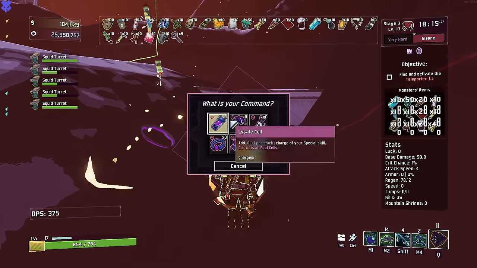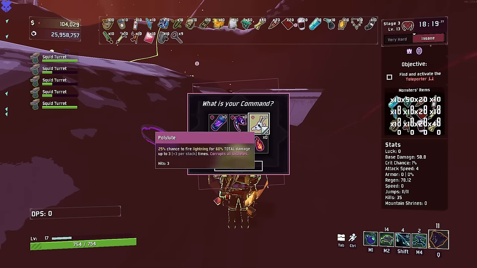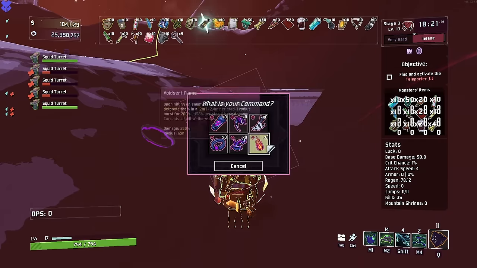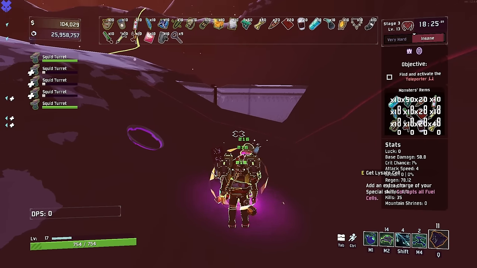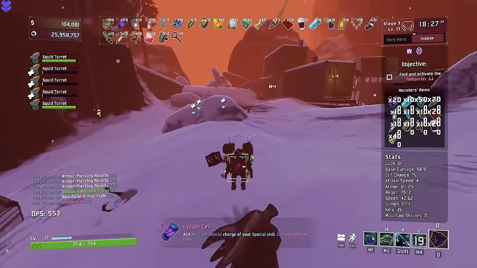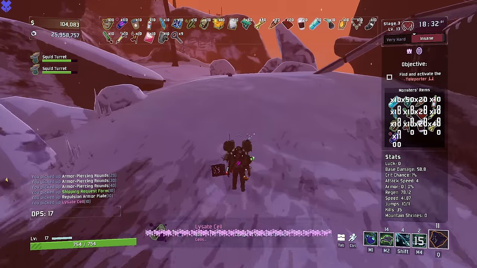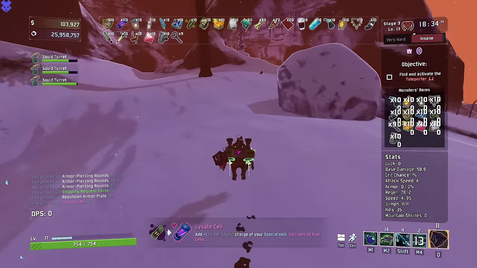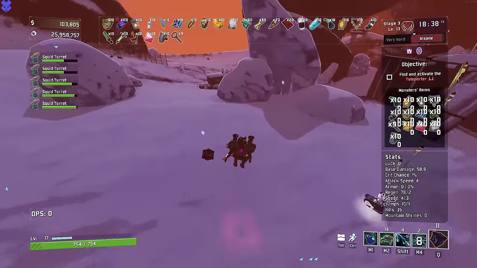Here we go. Our first void item is interesting. Okay. Interesting. What do we want to do here? I really don't want to give the enemies any of these yet. So let's grab Lysate Cell. I understand I have Fuel Cell, but I think a third turret is going to be more helpful. I don't have the infinite turrets on, I don't think. So I think I only have three turrets maximum.